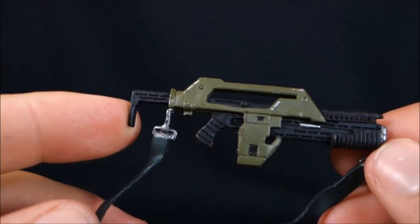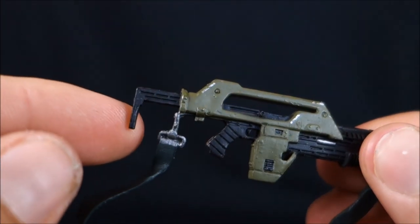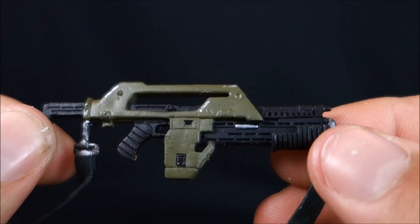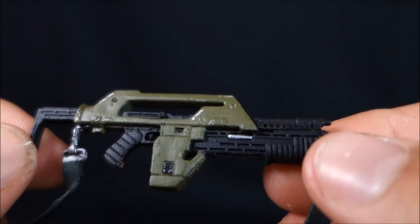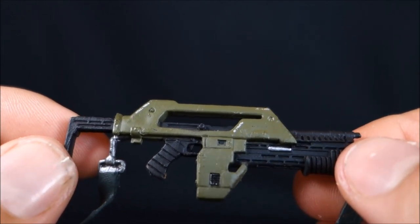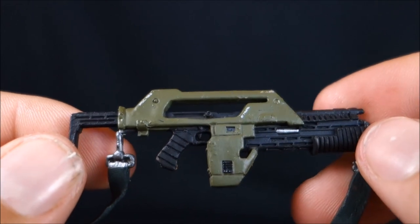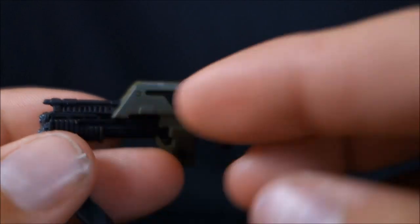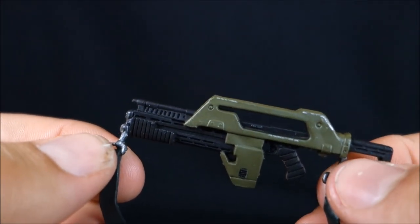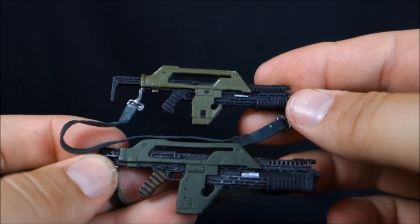Moving on to NECA Hicks — just like his McFarlane counterpart, he comes with a pulse rifle. This one is really well detailed and cool looking — it still has a scuffed metal look. The handle looks like it has more wear than McFarlane's. NECA uses a sparkly metallic embedded paint or plastic for the gun that gives it a great metal look. The green on it is nice, barrels are well sculpted, and the strap is a little more flexible than McFarlane's. It has plastic straps connecting it to the gun, which are always a little worrisome as potential weak points. Side by side you can definitely see a big size difference between the two rifles.